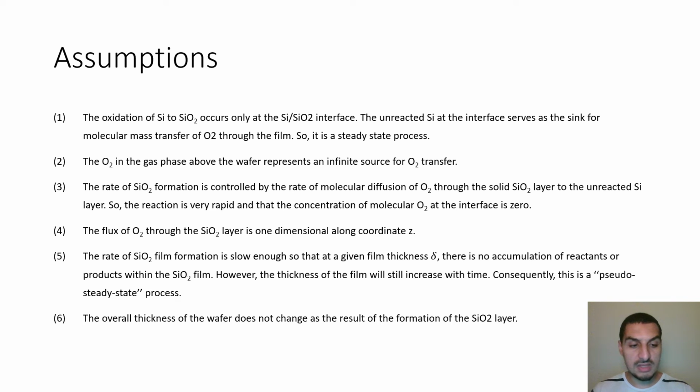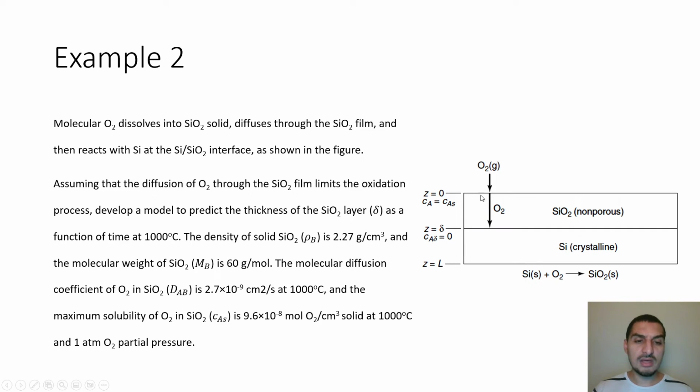This is actually a good point: if we start with 3 millimeters of silicon, for instance, and then we have a reaction that consumes 1 millimeter of silicon and forms silicon oxide, this silicon oxide will have the same thickness as the original silicon. So the total thickness of this film is constant, because if we assume that the volume of silicon oxide is different from the volume of silicon, then this boundary is going to change as well. So we don't have only a change in the boundary here. We have a change in the two boundaries, which is going to make the pseudo steady state assumption not a valid assumption. So this is an important assumption to make.